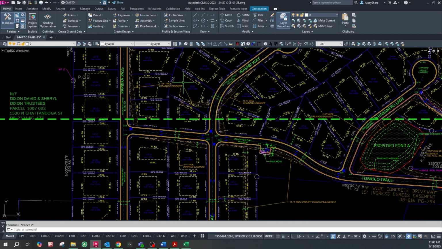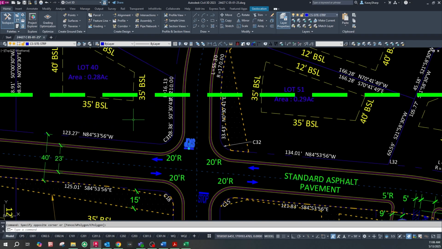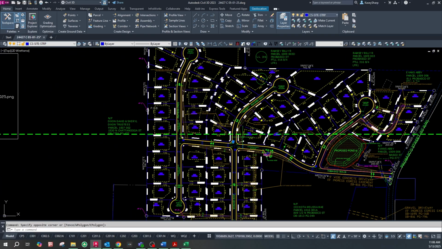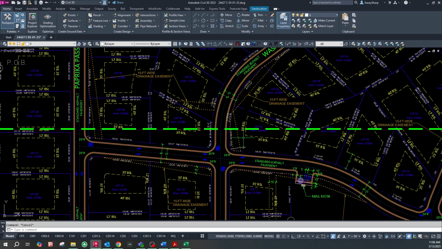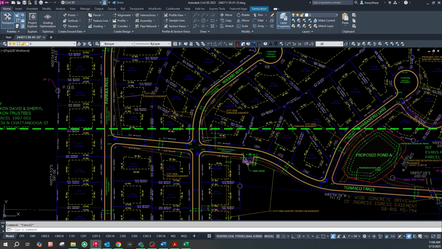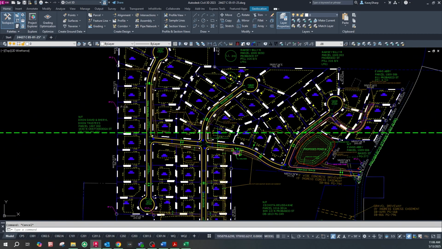So if there's anything showing up on the site plan here that I don't want to show up on the site plan, I can simply select it and move it to a layer that's not on an A or an S in that second letter, and move it to somewhere that it needs to be moved. If it doesn't need to be showing up at all, I can move it to a Z layer, etc. So you guys kind of understand the first two letters now.